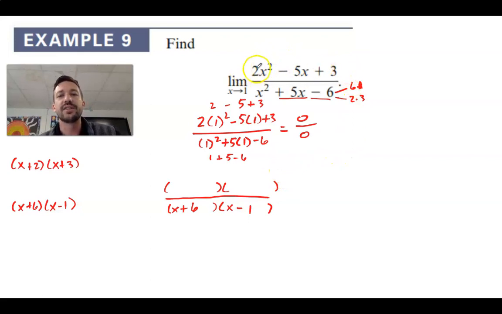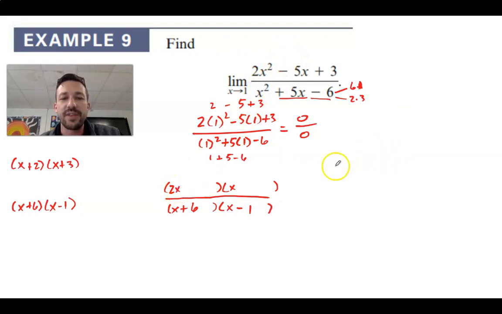Okay, so let's do this one. Now let's mess around with this one. This one's going to be a little different. It's not going to be x and x, because if you multiply x and x, it makes x squared. We need a 2 on one of them. We need a 2x and an x. And when you multiply them, 2x times x makes 2x squared.